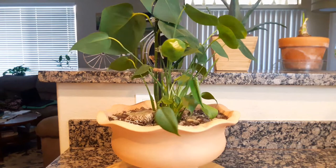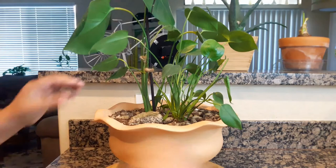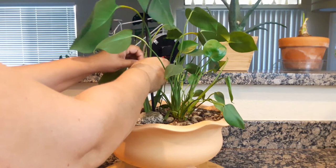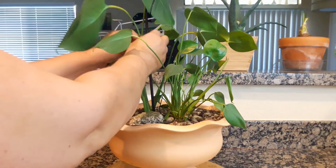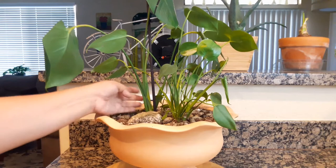So first, let's go ahead and take all of these little clips and strings and everything off. And I actually have two plants in here. This one here, you'll probably remember from when I did a Lowe's clearance haul, that I got for a dollar at their clearance rack.